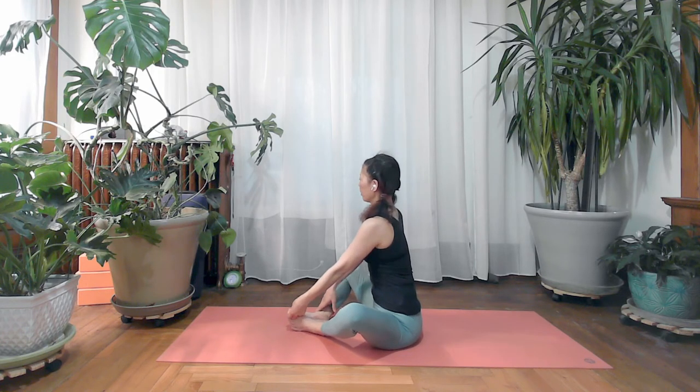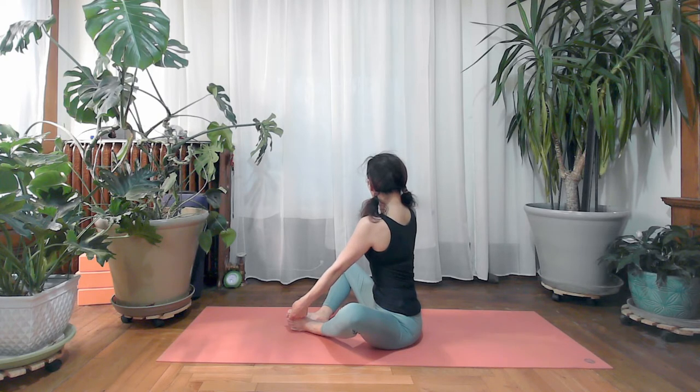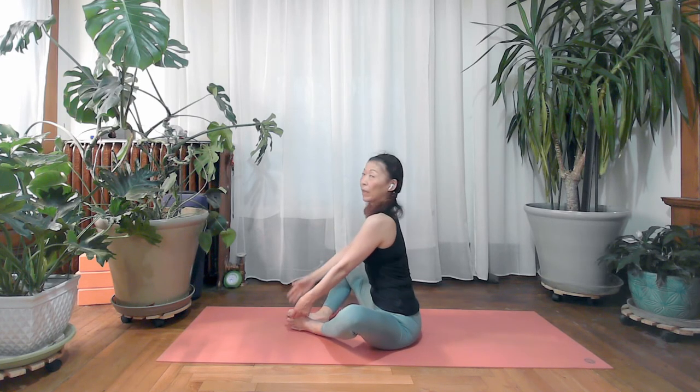And exhale, grab your big toe with two fingers or rest your hands on your right foot. And inhale, open left arm, eyes on the left hand. Exhale to deepen the twist. And then inhale, lift crown of your head. Exhale, twist. And inhale, coming back to center, and lift your pelvis.